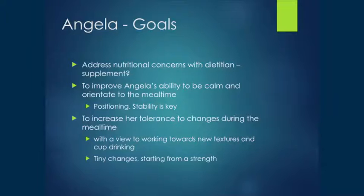The first thing was trying to decrease mum's stress and anxiety around intake. We talked to the dietitian — is this actually a problem? As it turned out, things were actually pretty good nutritionally. Angela was a good weight for her size, height, and age. Mum was really bulking things up nutritionally. There were some concerns that on days when refusal couldn't be overcome, supplementing might be needed, but for the most part she was all good. That was a relief for mum and really calmed her down.